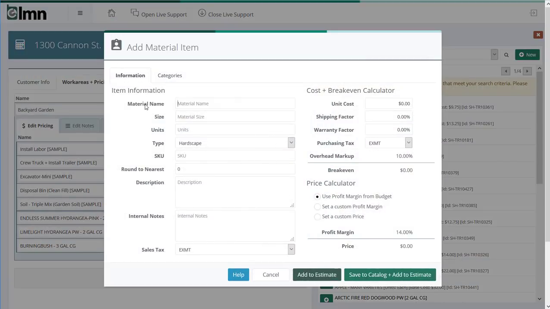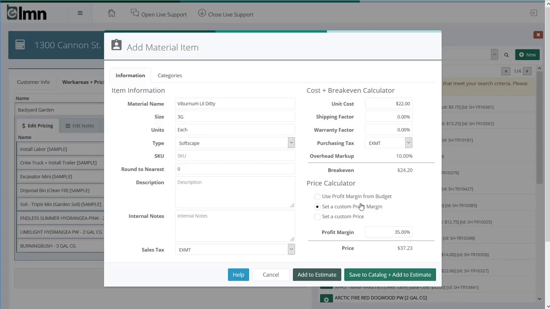All right, so as part of this garden we're estimating, we need to add a viburnum that we've never used before. So I can quickly add this on the fly. Set all my settings, put this to each. We'll say this viburnum's $22. We'll mark it up at a custom profit margin of 35%, just like our other plants. So great, I've got the basic information in here.